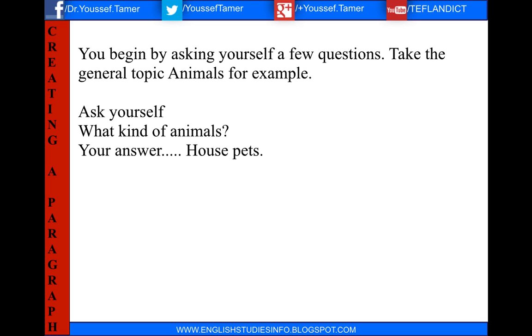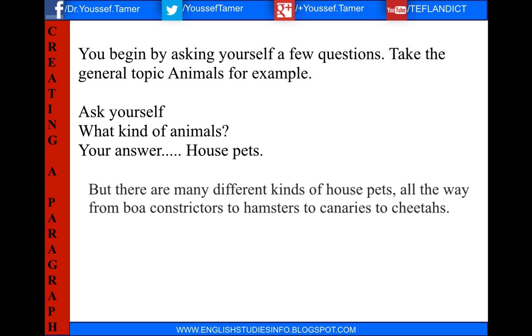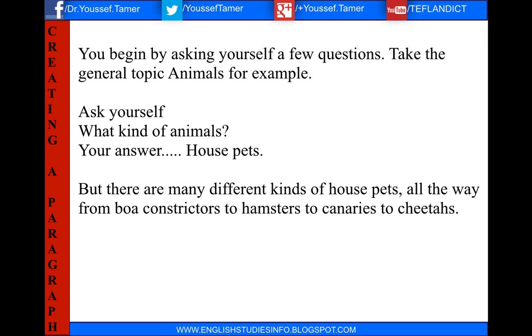But still, with house pets at home, you can have different types of house pets. But you still need to narrow again. You still need to narrow the scope of this topic further, because there are many different kinds of house pets.